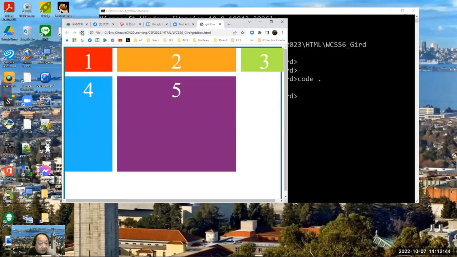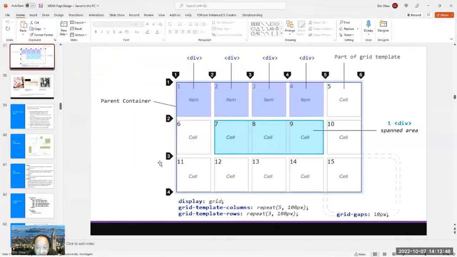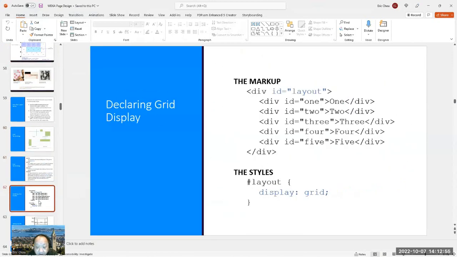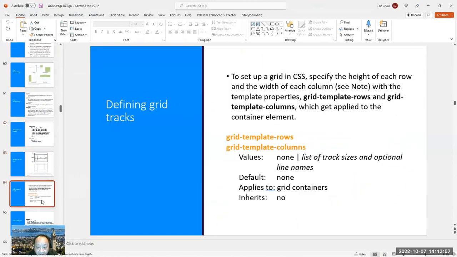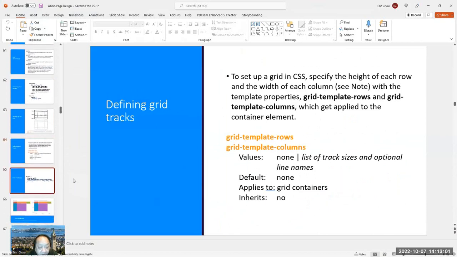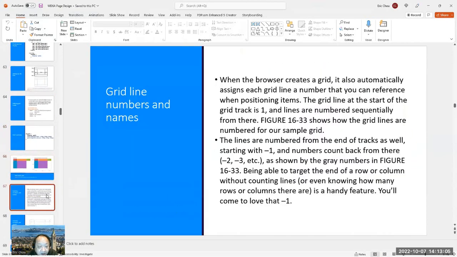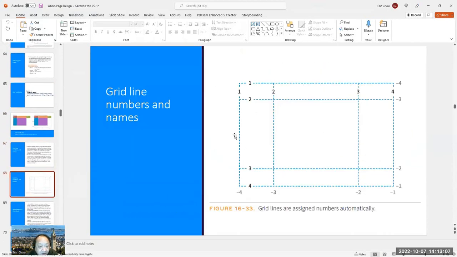So at this moment, we are getting this, okay? Now let's continue. So this one is grid layout, and there is a span area, something like that. So let's do this one. We finish that one. We get that, okay? So grid template rows, assigning the number of rows, or you divide into different row numbers. That's okay. And then we have grid line numbers, okay? So here grid line 1, 2, 3, 4.